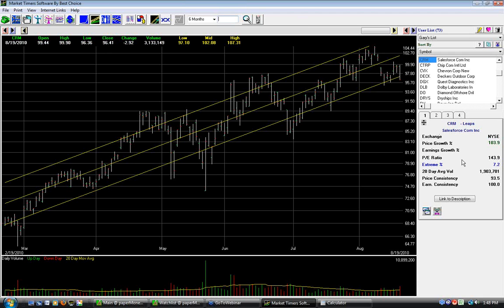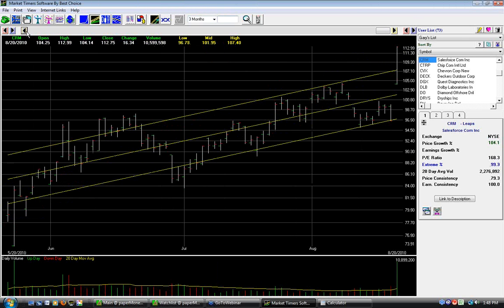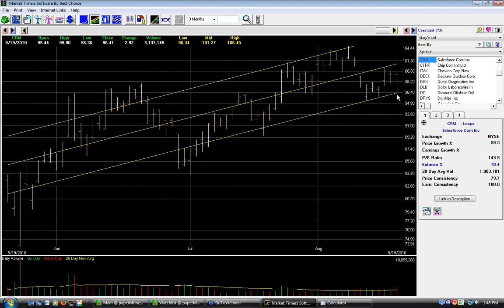So I'm looking at this. I'm looking at the extreme, 7.2, cool, telling me it's way oversold. I go to a 3-month time frame. It's telling me the same thing, oversold on a shorter time frame. I'll generally flip to those 2 time frames. With more time frames, I can confirm that the stock is either overbought, if I'm shorting it, buying a put, or oversold, if I'm playing it longer, buying a call, the better.